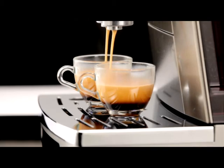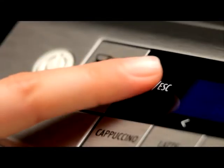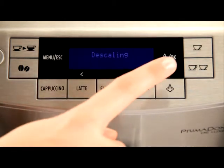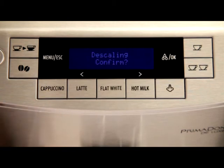Turn the machine on. Press the Menu ESC button to enter the menu. Press the hot milk or latte button until Descale is displayed. Select by pressing the OK button. Descale Confirm is displayed. Press the OK button again to enable the function.